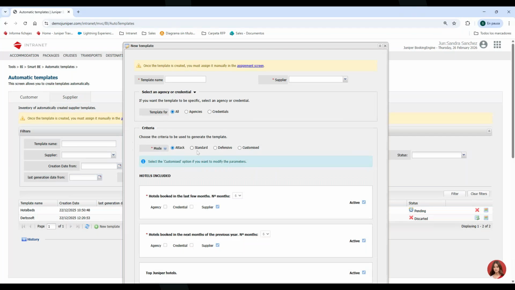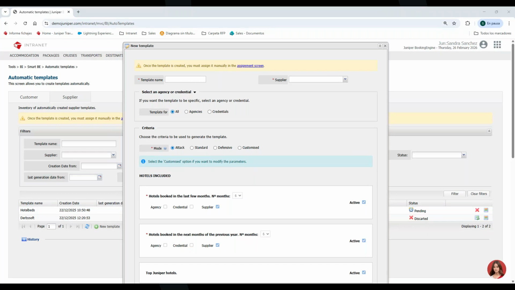Okay, as we can see here, but in this case, it's focused on the supplier. But the concept is the same as before.